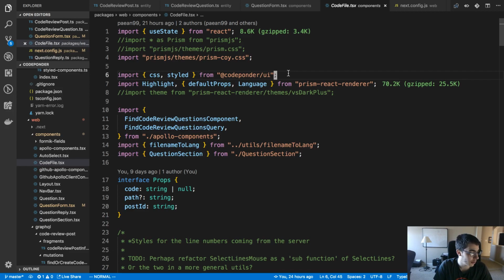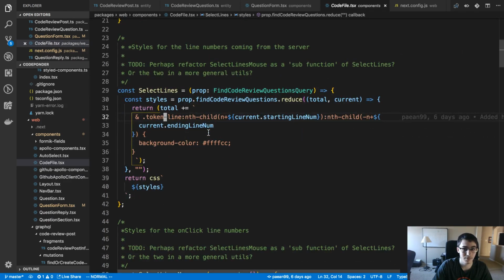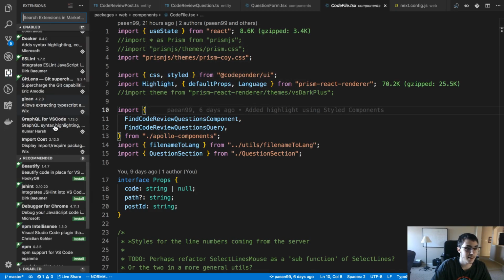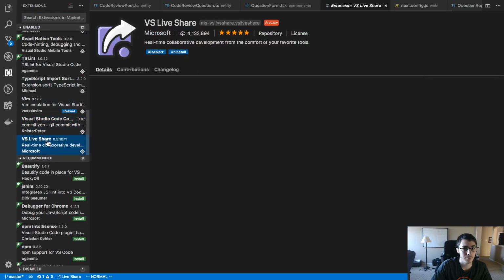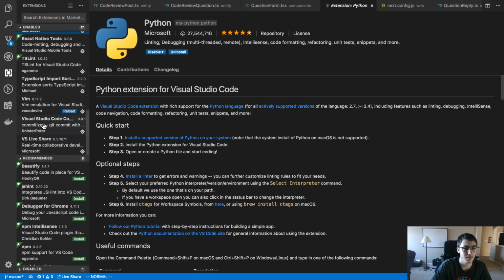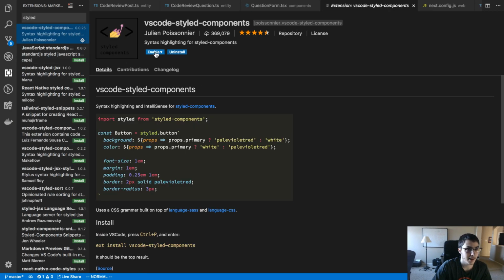Download the VS Code styled components extension, by the way. I actually do have that extension. I actually just disabled it because it was not syntax highlighting correctly on this particular screen. It was getting messed up with all the interpolation, so I actually just removed it, because it was just making the whole file look extremely ugly. But I actually do have it. I just disabled it. Where did I have it? Did I actually remove it? Nope, yeah, I just have it disabled.